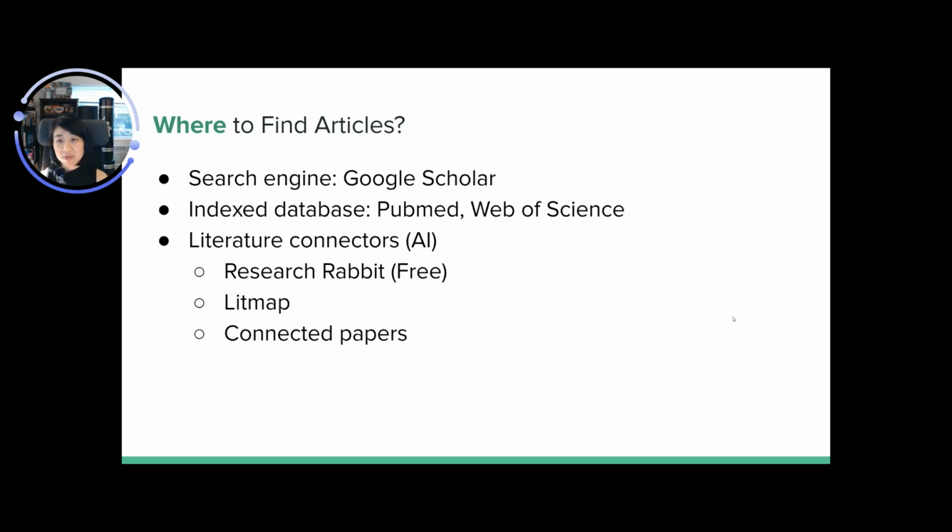And then we have newer AI tools. These are literature connectors. Why do I call them connectors? Because later I will show you a walkthrough of how it looks. Basically, if you find an article, it will map out visually what are the articles that have cited them, or what articles are similar and connected to other references. So instead of manually looking at each reference, it visually shows you the connections, and you can download the paper. These three are very similar. Research Rabbit, this is free. Litmap, you have to pay, but it has more features. And then you also have Connected Papers.